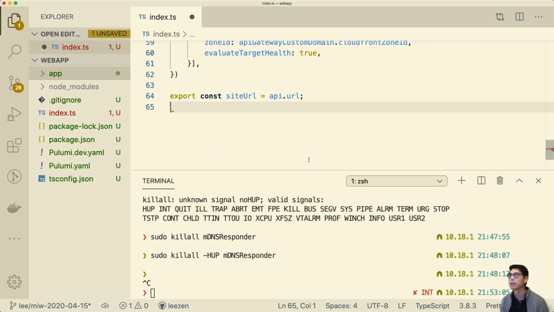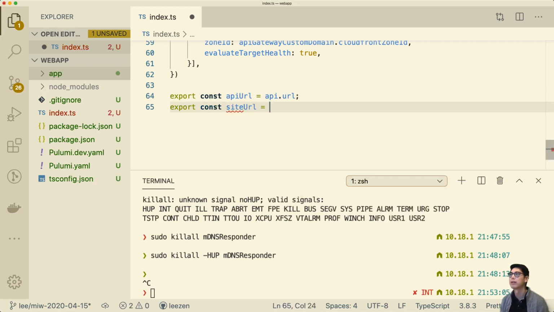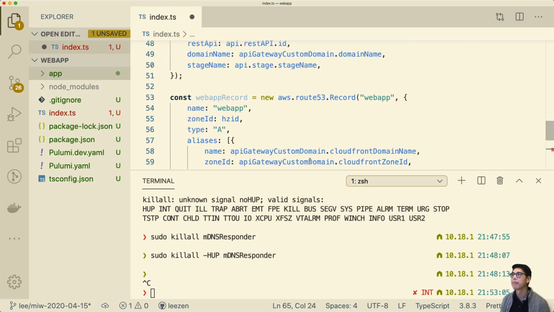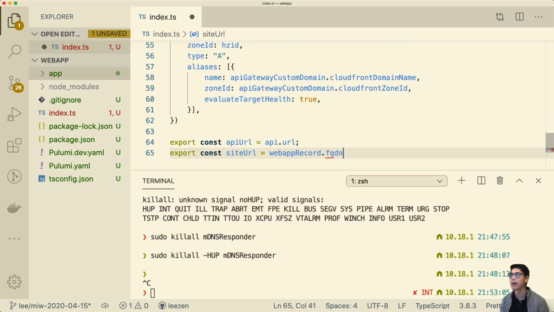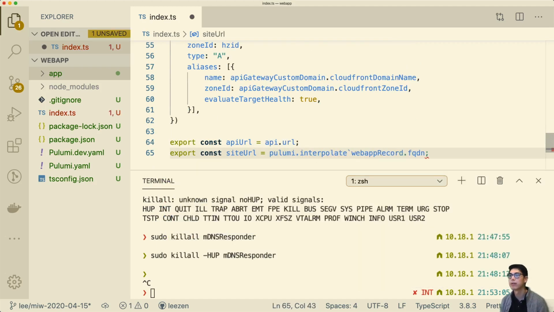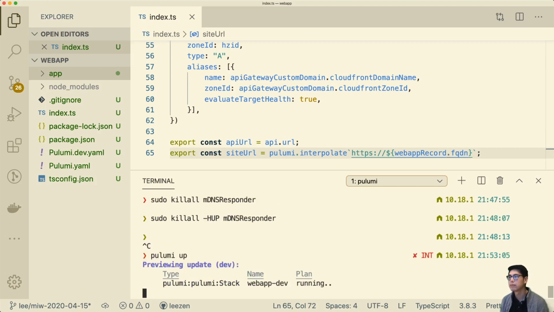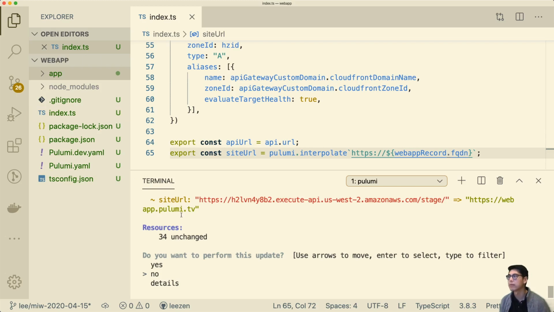We'll call this the API URL, and we'll export the site URL to be the web app record fqdn, and we'll just do Pulumi interpolate. Right, so let's run that.